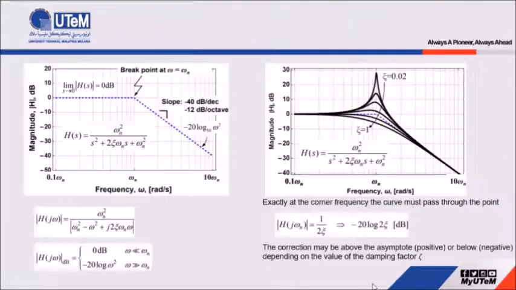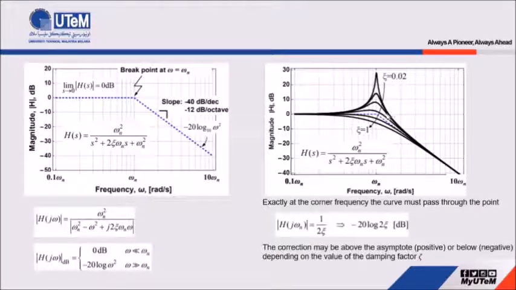So according to these characteristics, the magnitude plot for a second order system can be drawn like this. The drawing starts at 0 dB, the cutoff frequency is at omega n, and the slope starting from this cutoff frequency is equal to negative 40 dB per decade. This is the equation that represents the magnitude for this plot. When omega is very much less than omega n, the result becomes 0 dB. And when omega is very big compared to omega n, the equation becomes negative 20 log omega square, which is equal to negative 40 log omega, like I mentioned before.